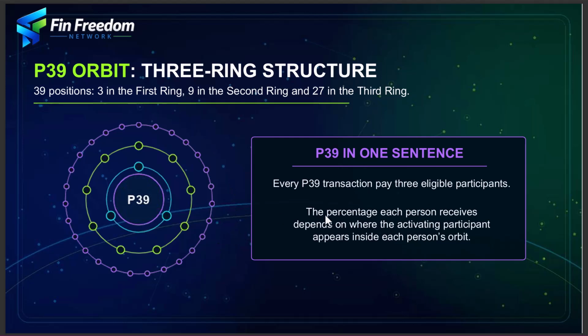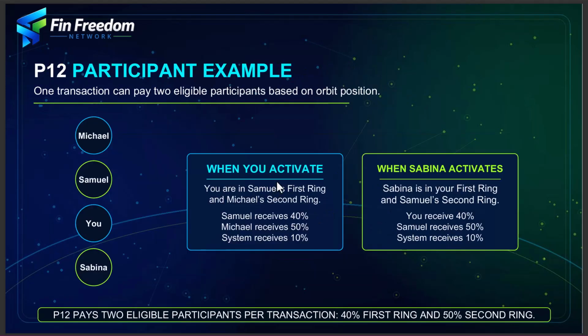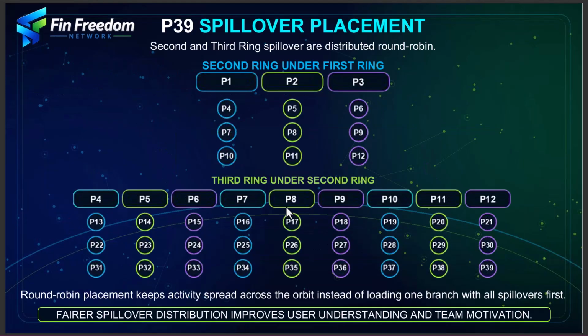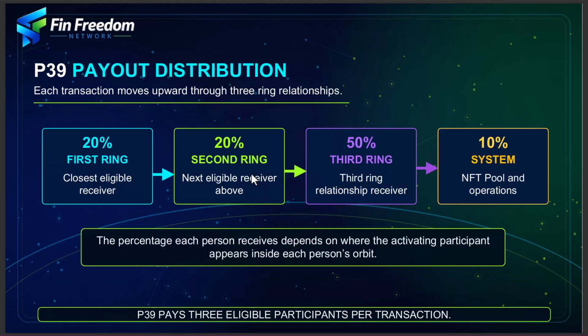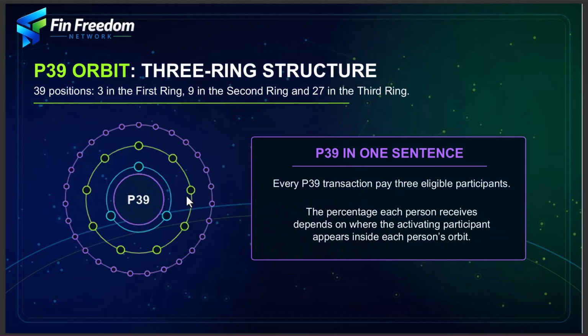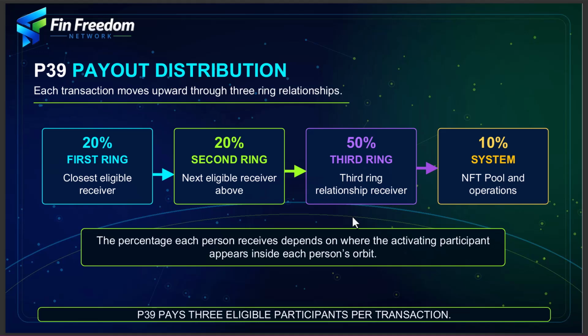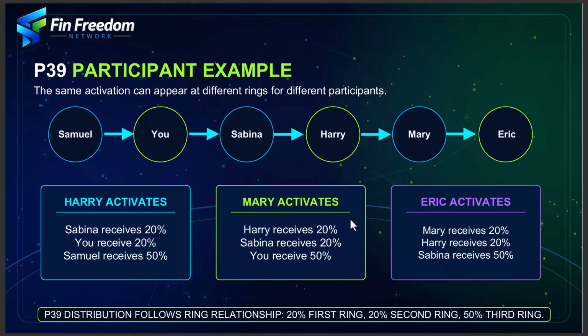Do you understand? So don't try to understand all of these, what do I call it? All of these spillover placements. Don't try to understand it. Just understand that if you are positioned and your positioning is filled, these places are filled, you are going to receive money. Okay, so that's how it works.